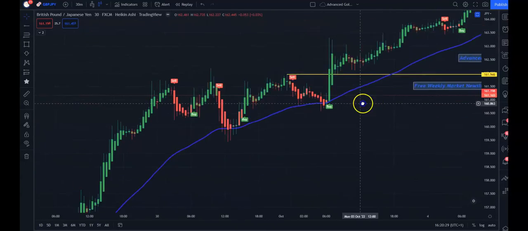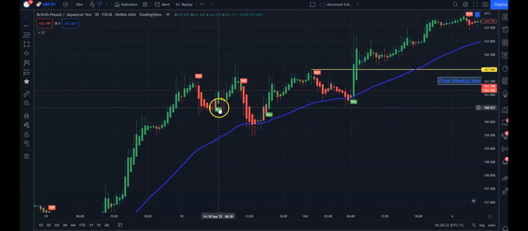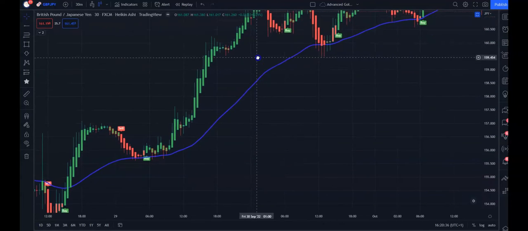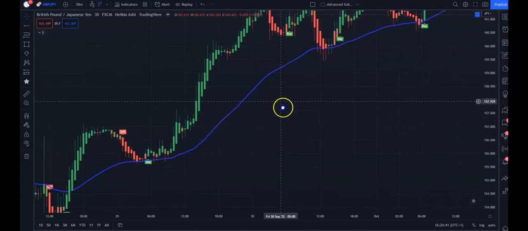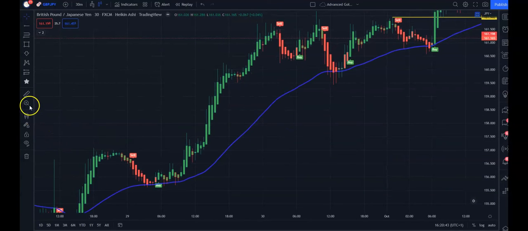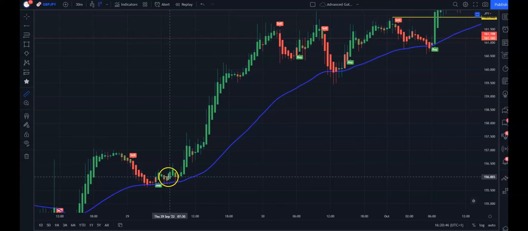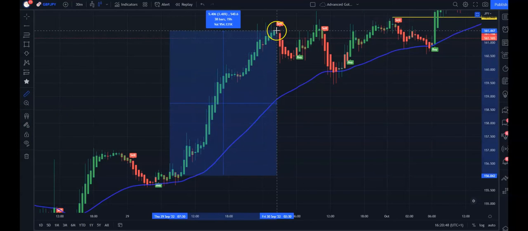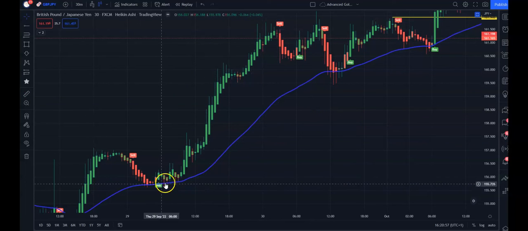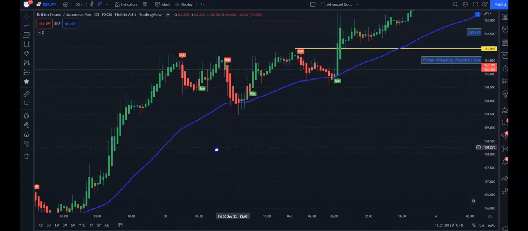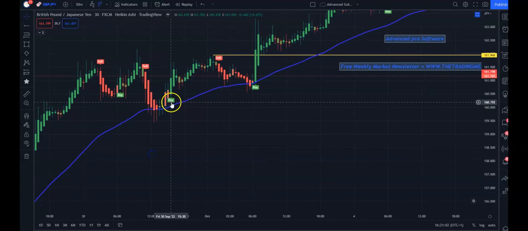Okay, if we get one which is like this, which is not near the blue line, then it's highly likely it's going to fall down. Once we get one that's close to it, then it's sometimes a very big move. Let's have a look at that one, shall we? So you would have got in somewhere here maybe and gone up to here, and that's 540 pips. It's not in one day, of course. That is over a few days because it's a 30-minute chart, but nonetheless it shows you the potential profits that you can make. So this is a valid one.